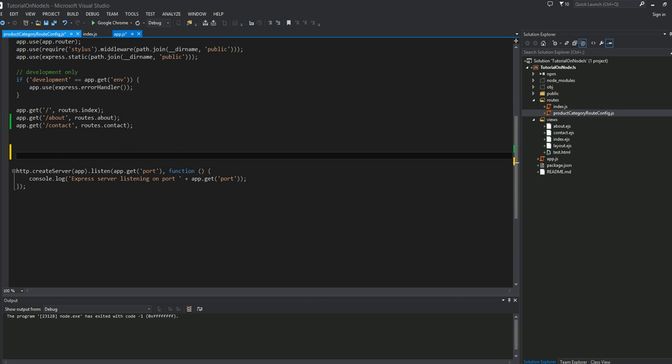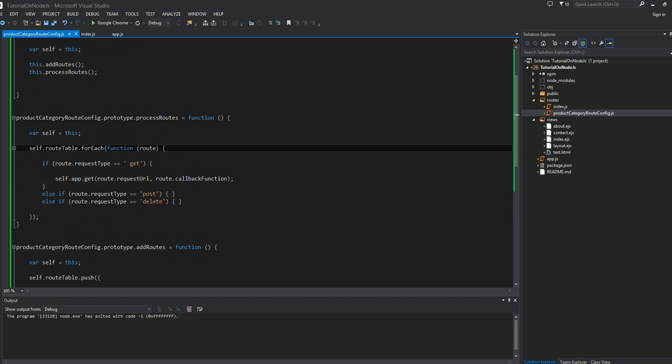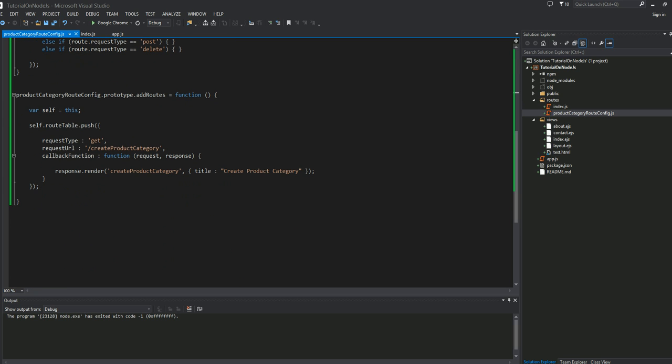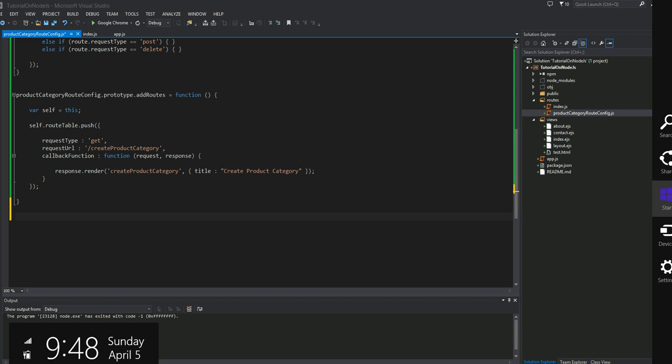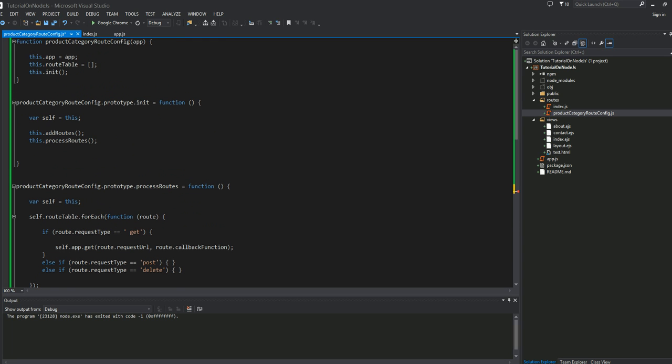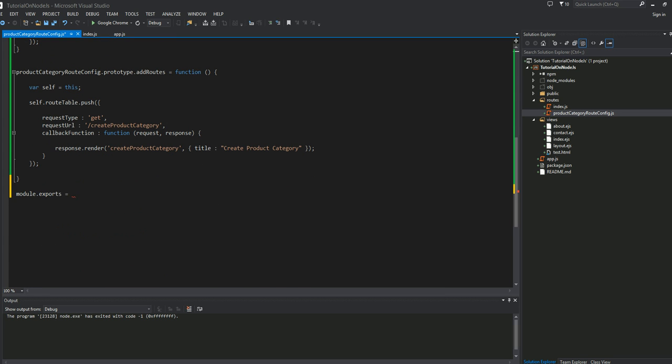Okay. Of course, in Node.js, once we have this object, we need to export that object so that other modules can use it. So once our module is defined, we're going to say module dot exports. What we're exporting is this new JavaScript object here. Okay, very cool. Let's go ahead and save it.